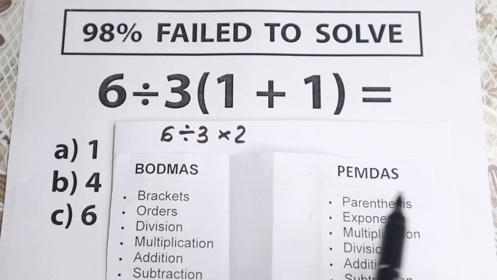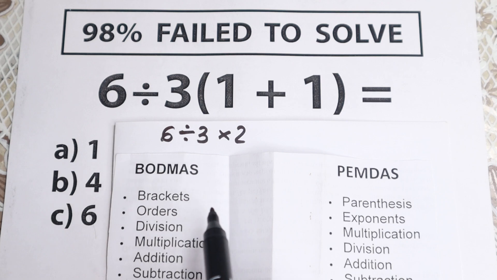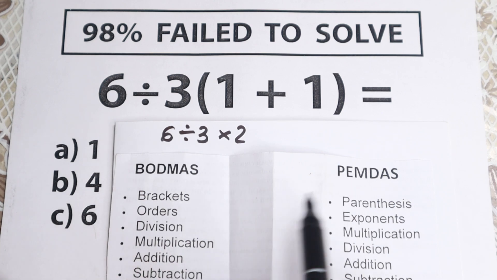Then right here we have orders, we have exponents. Right here we don't have exponents so we need to go to the next step. In BODMAS we have division, multiplication and right here multiplication and division. But nowadays more popular is the PEMDAS order. Because BODMAS is the old one, we need to start with this one.